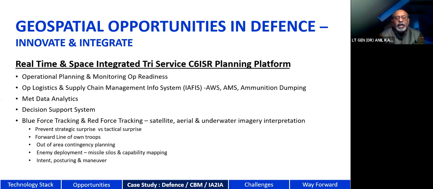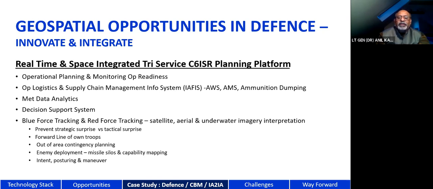We've all seen it happen in the Ukraine-Russian war. Everybody thought it would be a huge cakewalk for Russia. But I think the intelligent use of technology has actually helped see the intent, has helped posture, and has helped maneuver to make it very difficult for the enemy to walk through you. And therefore, when we look at defense and the geospatial opportunity, I said winners and losers get defined by the use of geospatial space. That is the importance of geospatial technologies, precision, positioning, occupy, and defense.